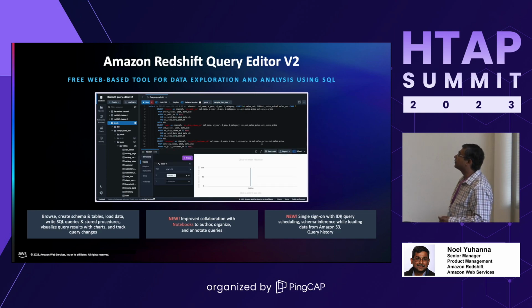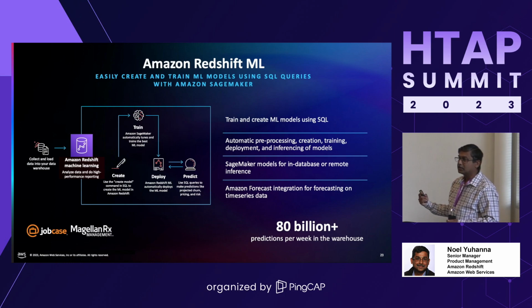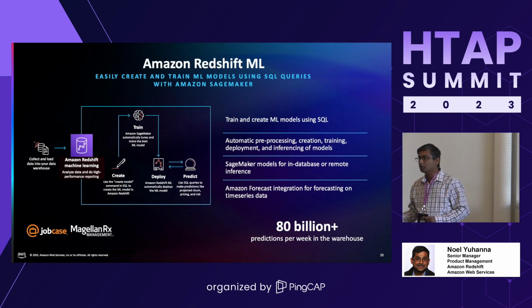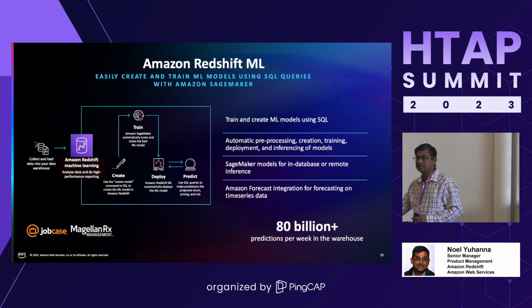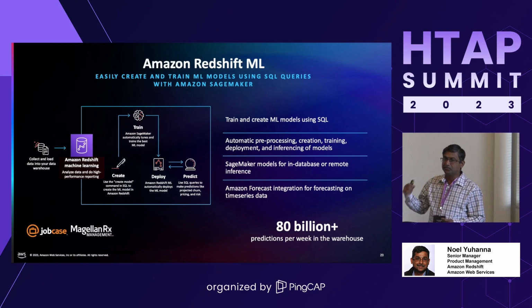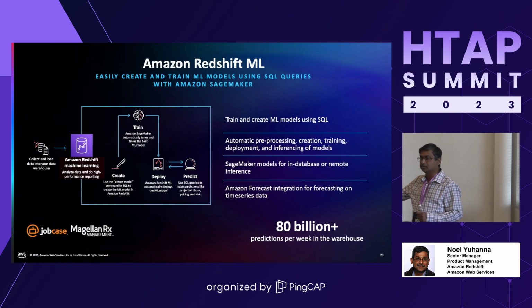All right. And there is another feature that is pretty popular, which we call Redshift ML. It allows you to train your model using SQL. Assume that you have use cases for revenue forecasting, or, let's say for example, you want to do customer churn detection for your subscribers or members. You can actually do that kind of use case directly within Redshift without having to write Python code or use SageMaker or any other tool.